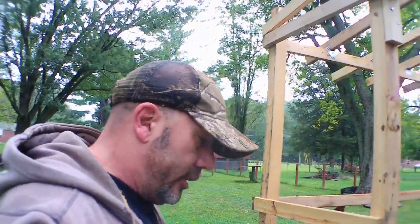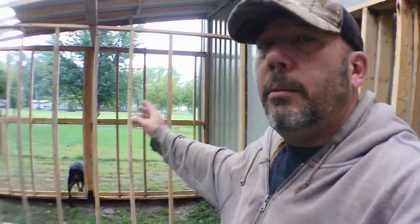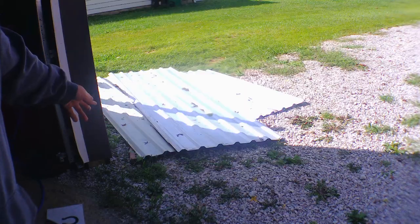The excitement keeps going up and then the hope goes down, then up and then down. Like I said earlier, this was going to be a separate building for another chicken coop, but I said you know what, screw it — I ain't got time to mess with all this if they're going to give me trouble. These guys need somewhere warm. Here's the metal I have right here — it's hard to tell how many I've got to cover that whole roof.